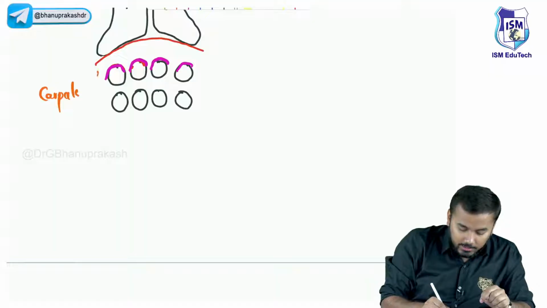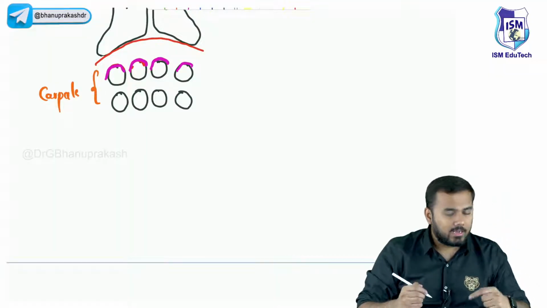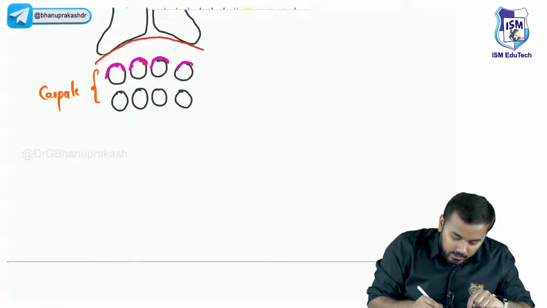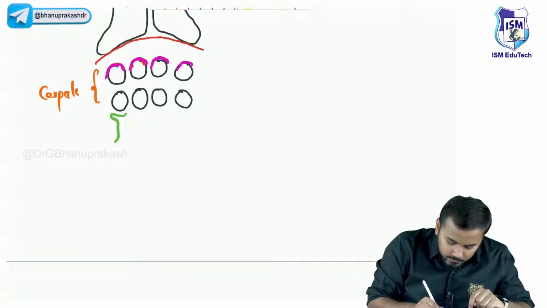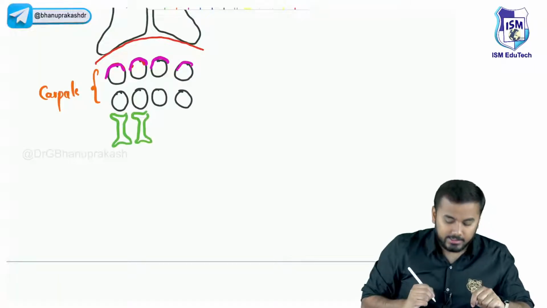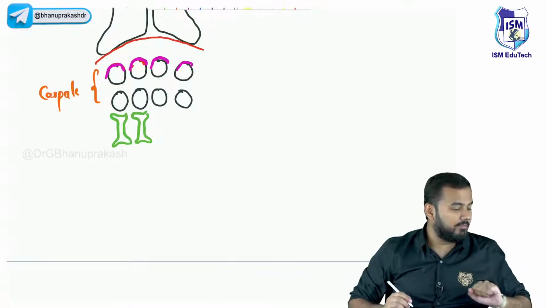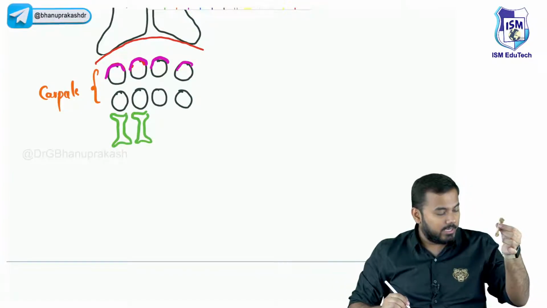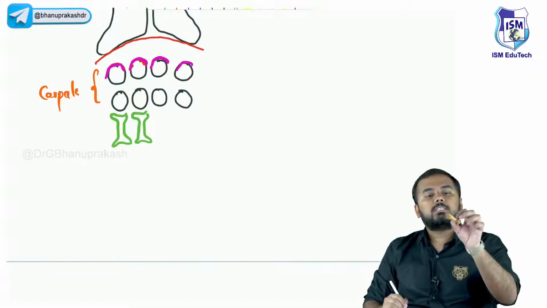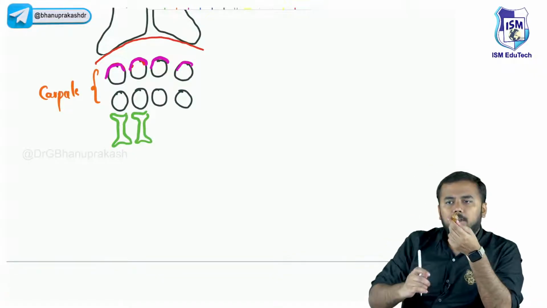Second important example. All of you know these are carpals. After the carpals, what do we have? Metacarpals, right? You see these metacarpals over here? How many do we have? We have 5, right? These bones which you can see are your metacarpals. Now look at the surface of the metacarpals. Are they concave or ellipsoidal? They are ellipsoidal. From this view you can clearly see these metacarpals are ellipsoidal.